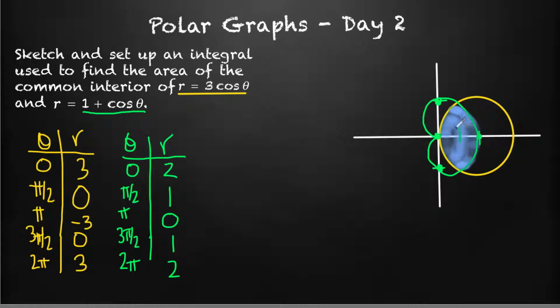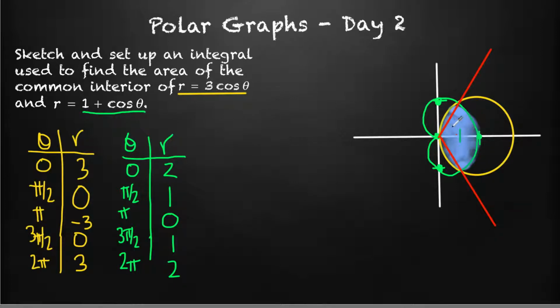We are interested in this area right here. And you can see that this area is going to include the area that you'll get from integrating the green curve, and then you're going to have to integrate the yellow curve. So what we'll do is we will draw our radial lines, and we'll draw a line from the origin. It goes through the intersection points, and then we'll draw another one that goes through these intersection points.